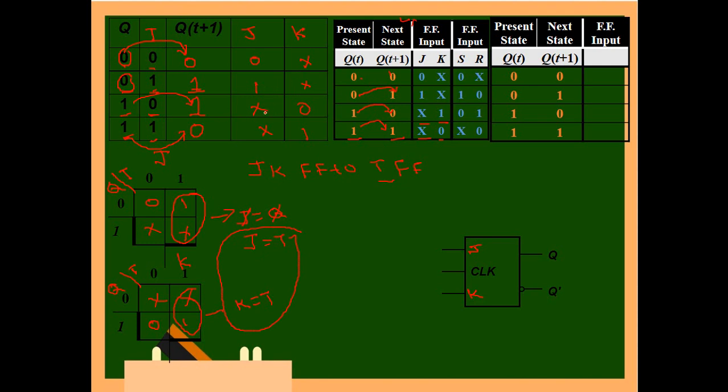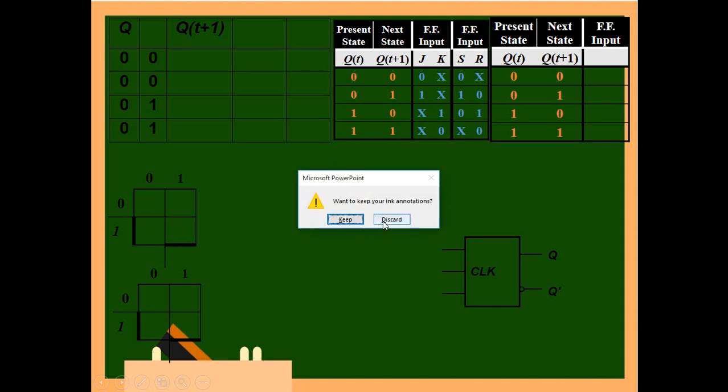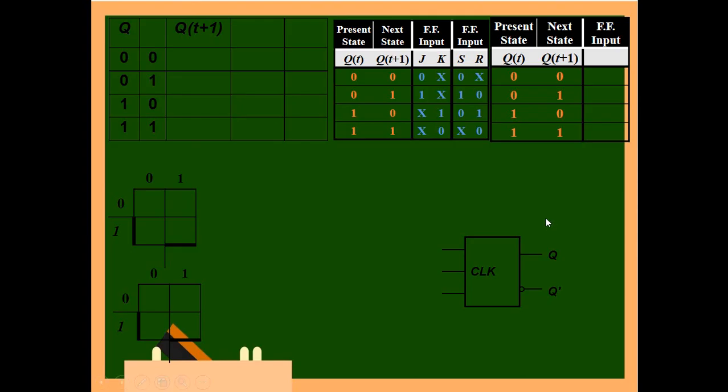With more examples like that, we will check what happens in these conversions of flip-flops. Now we can check another example: how an SR flip-flop can be converted into a T flip-flop. In the first step, we have to make a truth table for the conversion we have to do. So go with the T flip-flop as usual, with the previous state, and fill this table. When the previous state is 0 and the present is 0, T is 0.